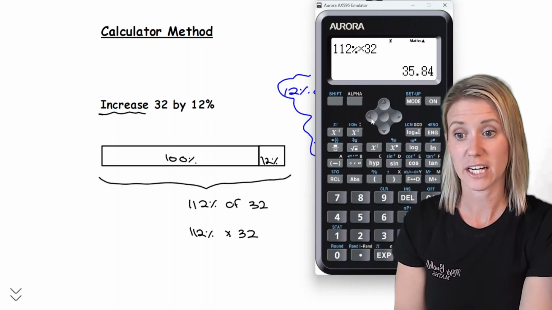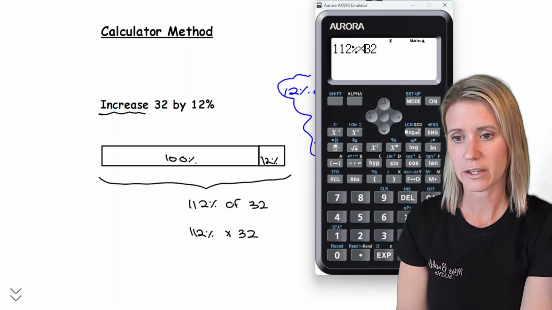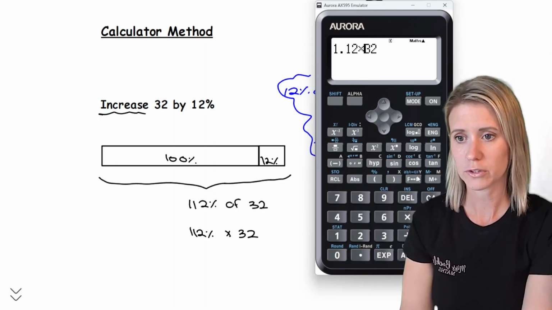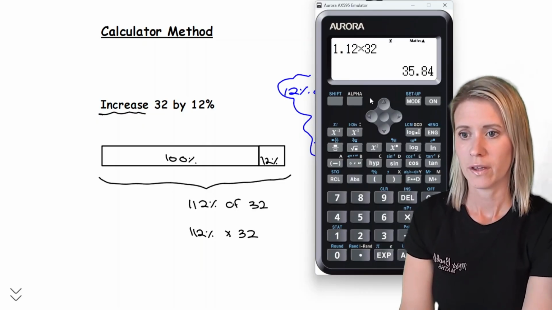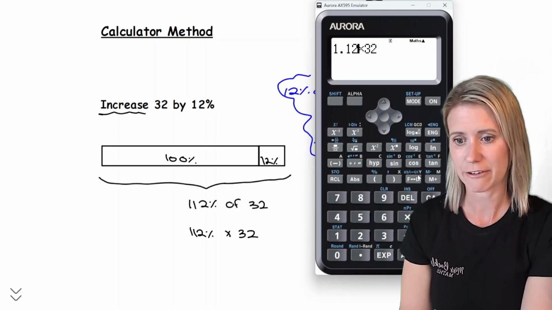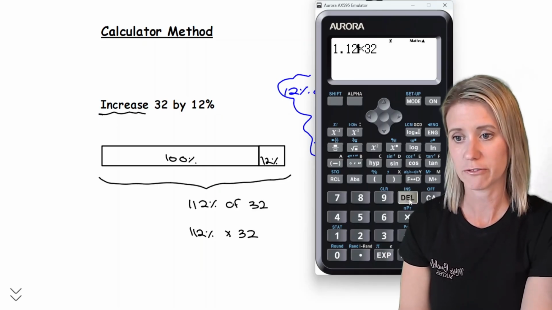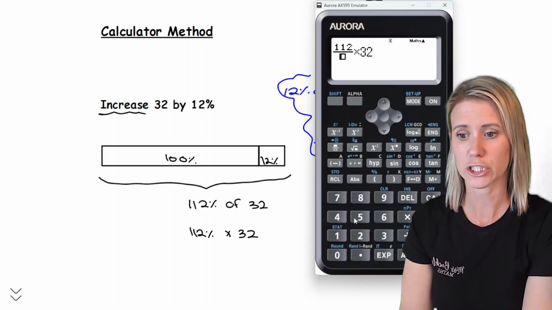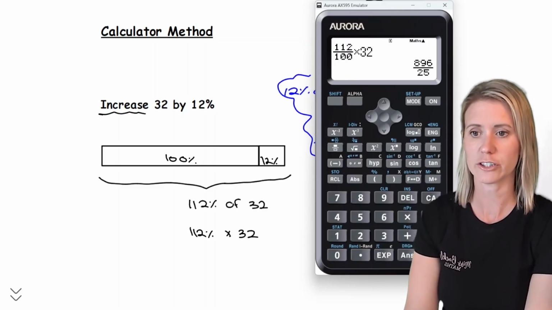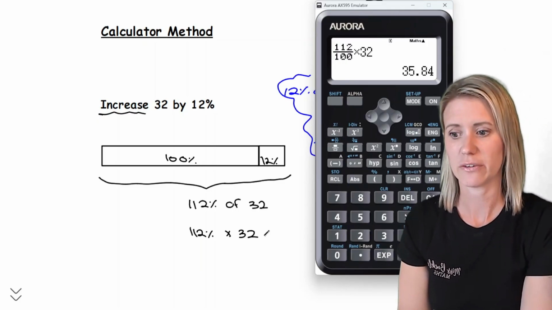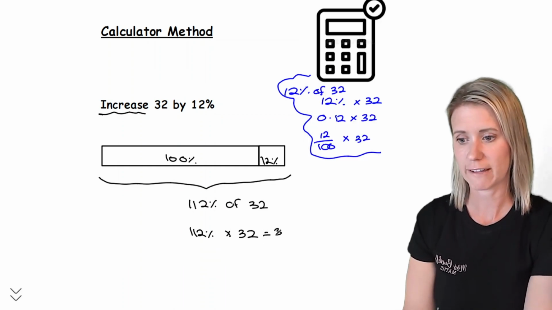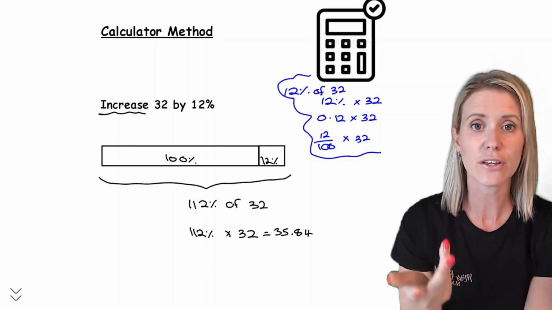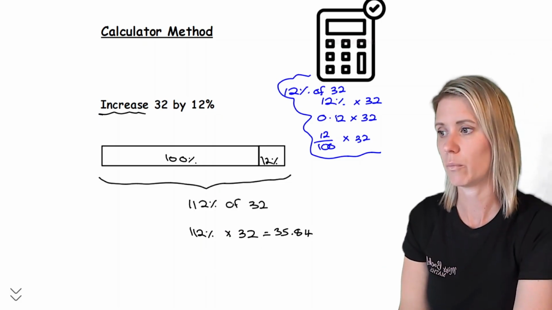So you type it in as a percentage if you'd like to, 112% times by 32, and that will give you your answer, which is 35.84. But equally you can type it in as a decimal, so it'd be 1.12 multiplied by 32. And you can also type it in as a fraction, and that would be 112 divided by 100, because percent is out of 100, so 112% is 112 over 100, times by 32, which gives us that same answer of 35.84. And we've done it in one step. So let's continue through some calculator questions doing it in that one step.